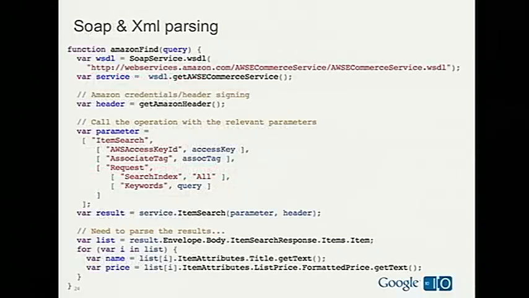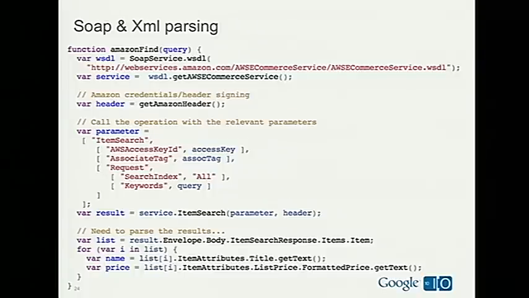The first one, I know this is pretty intimidating, there's a lot of code up there, but the first one is SOAP and XML. SOAP and REST are really the protocols of web services. And so in order to talk to anything outside of Google, we're able to leverage these and make calls to nice services like Amazon, for example. So I'll run through this code very briefly.